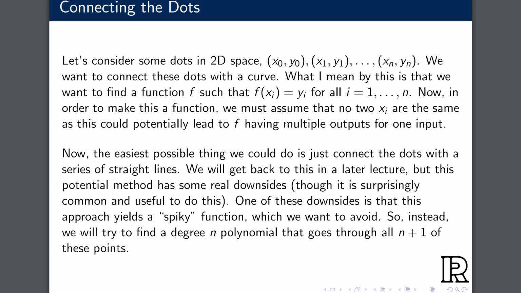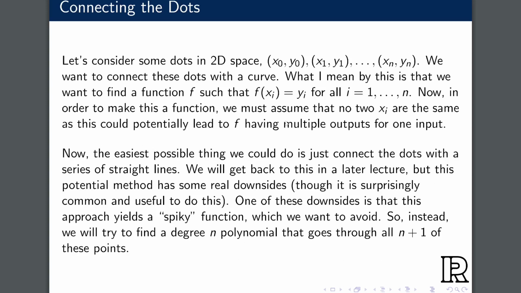Now, I've called it a function f, and you might remember a rule about functions, which is that a function cannot map the same x value to two different y values. So in order to make sure this can't happen, we're going to assume all the xi's are different. But other than that, there's no constraints on the input or the output. So we're just assuming that we have distinct xi's, but potentially or probably different yi's.